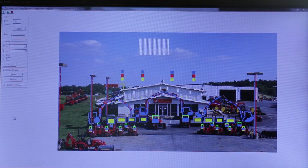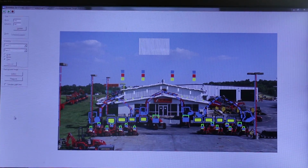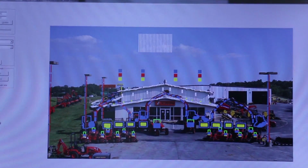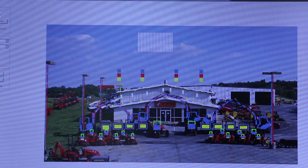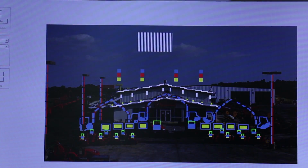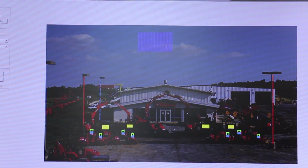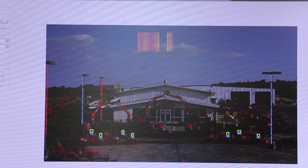And so all those lines drawn over top of the tractors and on the building and everything, each of those represents a channel, and so we can program when to turn channels on and off. And then in the programming software, once we want to see what things look like, we program whatever we have in mind, and then we hit play, and through your computer speakers it'll play the music as well as give you a visual representation of what the show will look like.